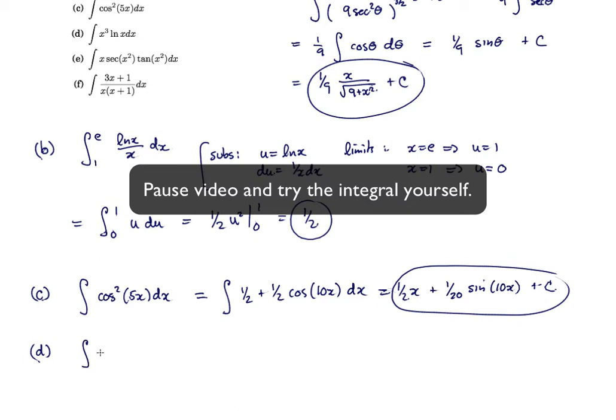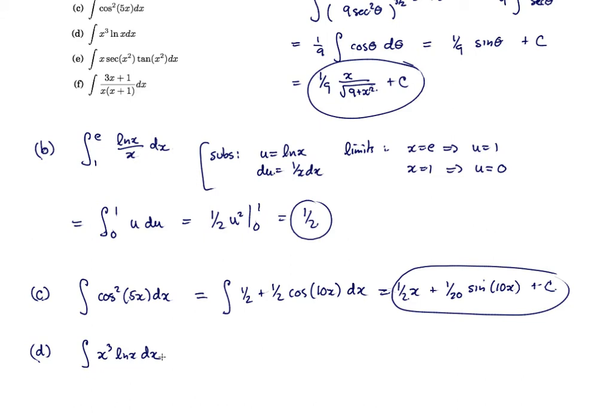In the next example, the antiderivative of x cubed ln of x dx. Since it's easier to differentiate the logarithm than it typically is to integrate it, we're going to give integration by parts a shot. Because if I can move the derivative from an x cubed onto the logarithm, then that becomes a 1 over x, and it seems that I'll be able to reduce this just to an integration of a power of x. So we're going to take the logarithm as the u. dv is going to be x cubed dx. So du is equal to 1 over x dx. v is equal to 1/4 x to the 4th.